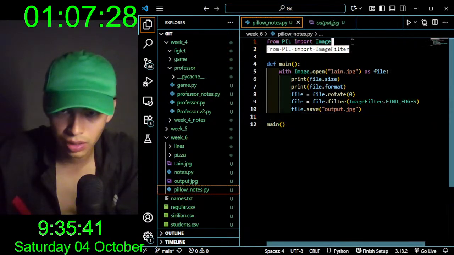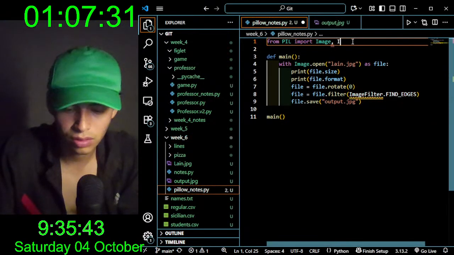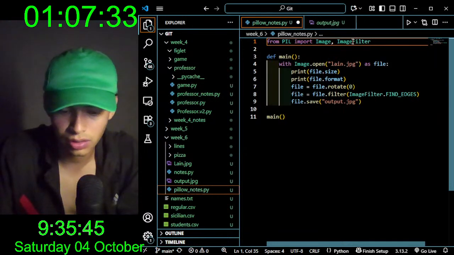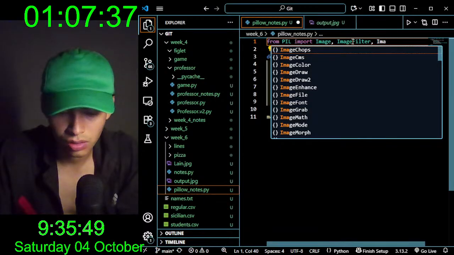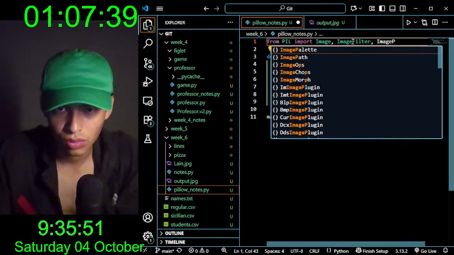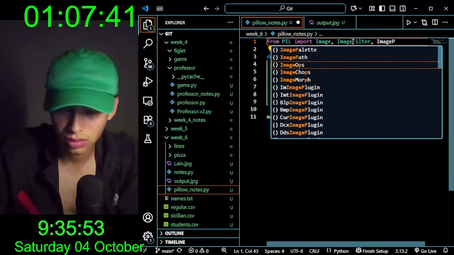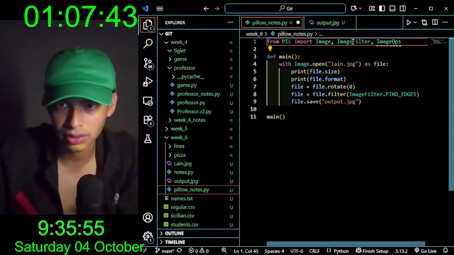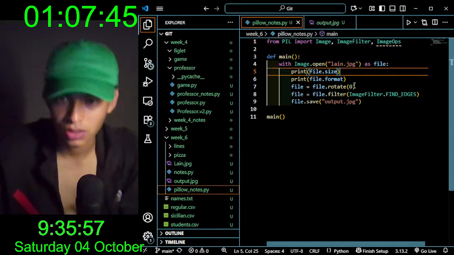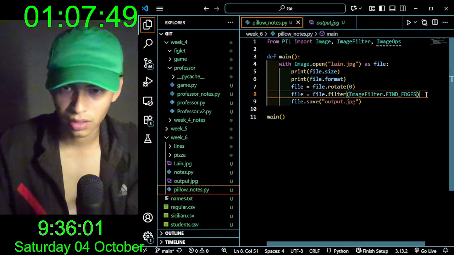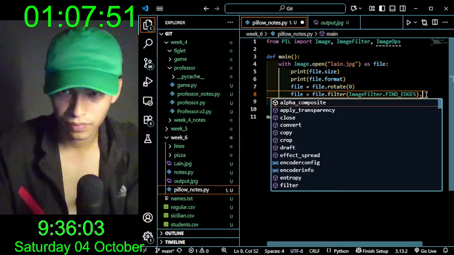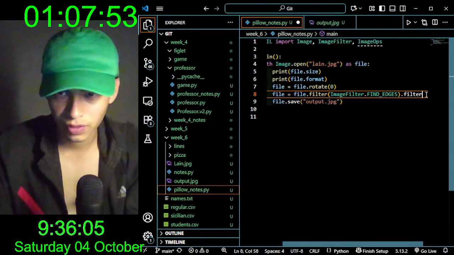From PIL, import ImageFilter, Image, ImageOps. Okay, so this and filter.